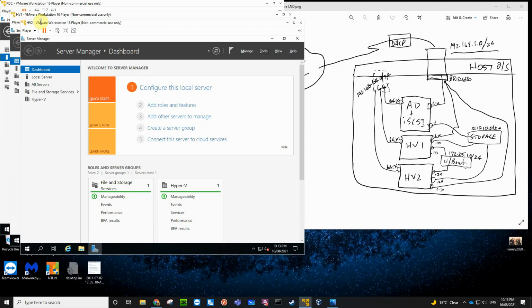They're both members of the domain on the PDC, and so this is the basic setup install before we get to looking at clustering and shared storage volumes, and then creating virtual machines and doing things like live migrations and stuff like that. So we've done all the basics, and in the next video we'll work on setting up iSCSI storage and things like that. Okay, so I'll see you in the next video.